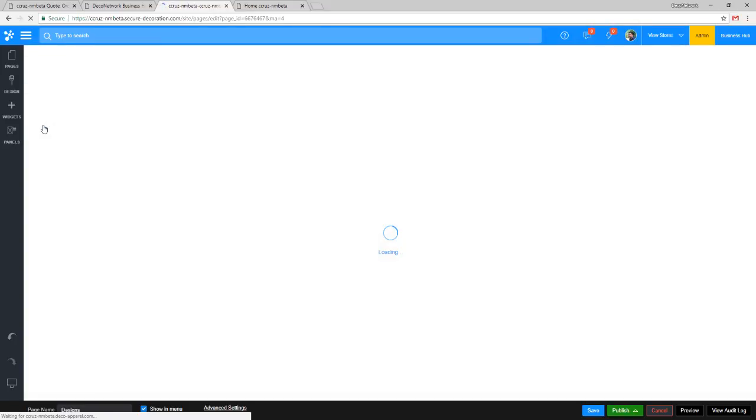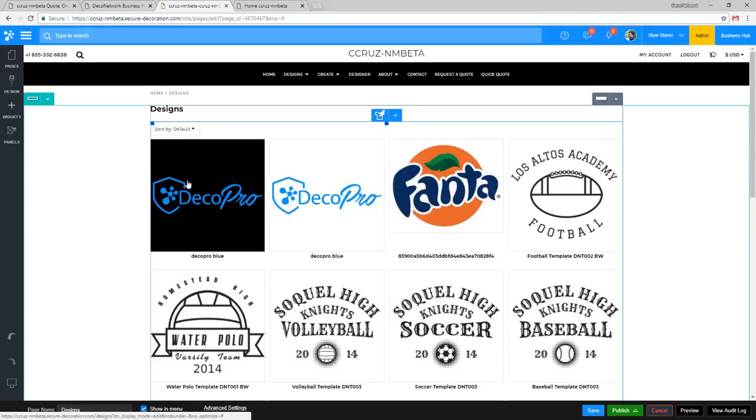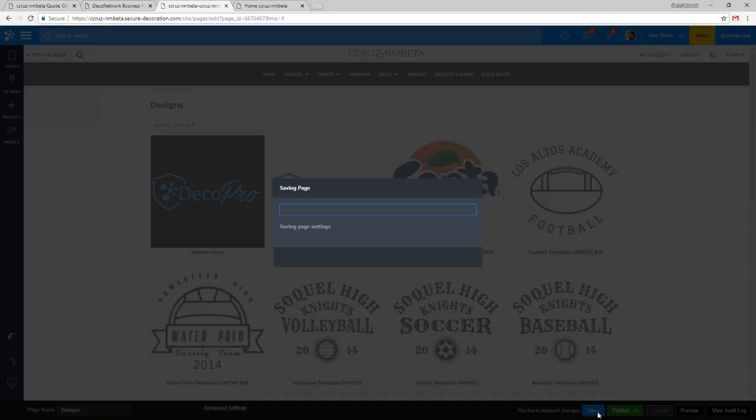So one of the things that trips people up is just the amount of different workflows that are available through the site. You can pick a design, or you can pick a blank, or you can go straight to the designer. Having too many paths can introduce friction into your shopping process, right? It can confuse the customer in terms of where to go to actually make the purchase. So what I recommend is limiting that, if possible, to one workflow, one path that they take to purchase from you. And so what I'm going to suggest here is also turn off the designs page. So turn that one off.